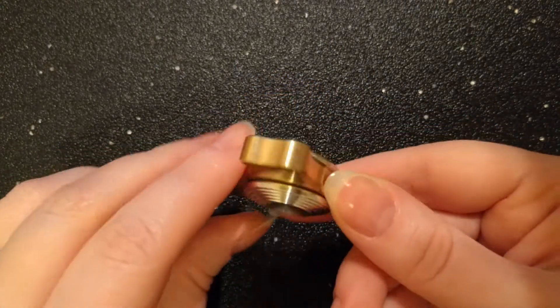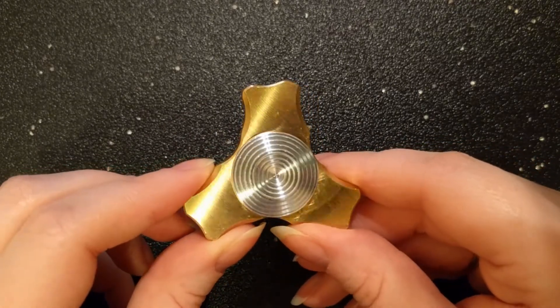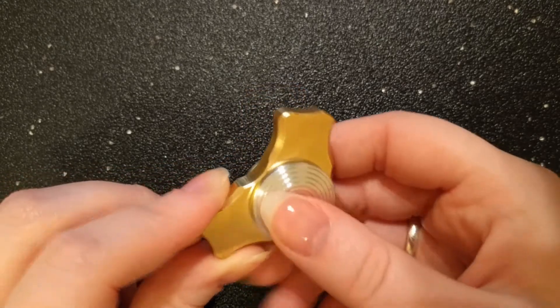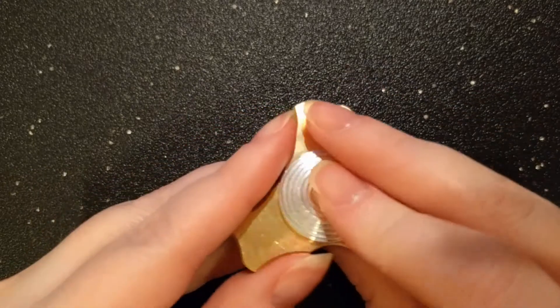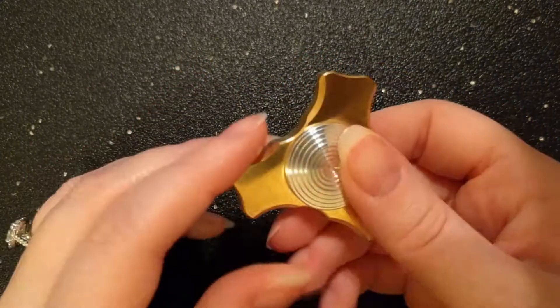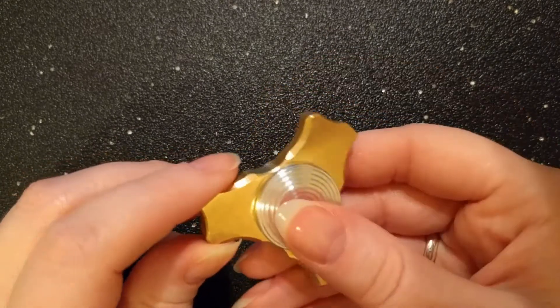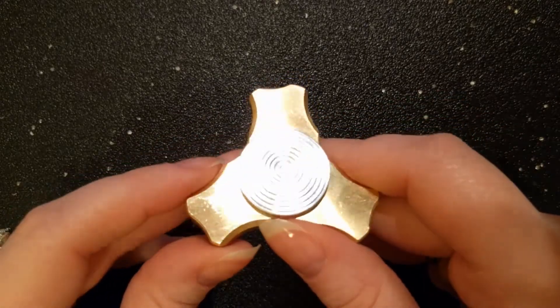As you can see, it has a machine finish, but I find it to be very messy and haphazard looking. The lines aren't at all uniform and they appear to have been made at various pressures. Some are on the thin side, some are on the wide side, and some kind of look like the spinner was scraped against a coarse grit piece of sandpaper. While this is a budget spinner, I would have preferred to see it look a little bit more refined with maybe a light polish or a tumble to make it look uniform.